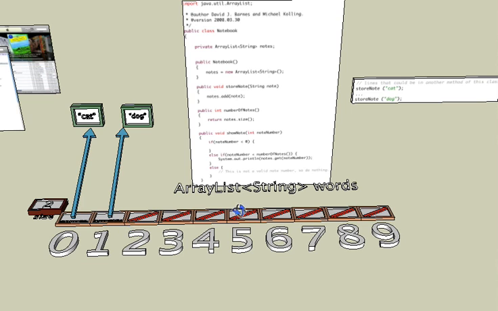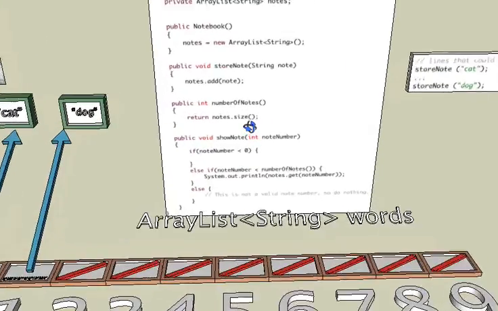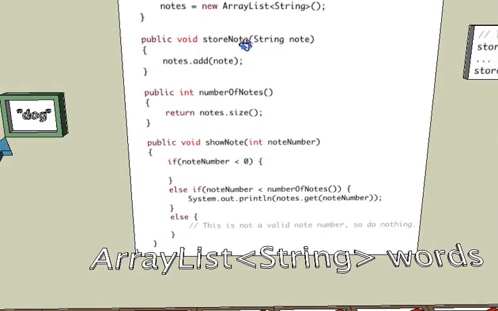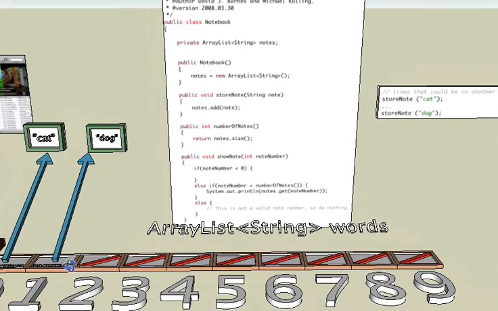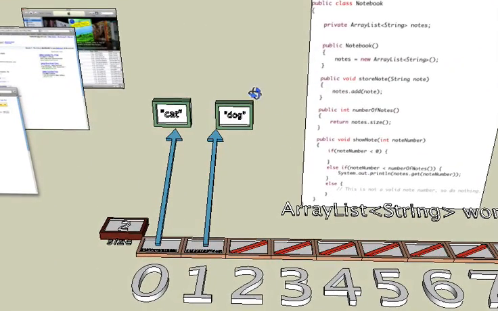And when the array list is created, all the cells of it, again, contain null. Okay? And here's how you add something to the array list. In this case, we have a mutator method called storeNote, which gets in as a parameter note. And in here, we use the method of the array list class called add, which will add a note into notes. Okay, that's exactly equivalent of what we did with adding dog to the array list.